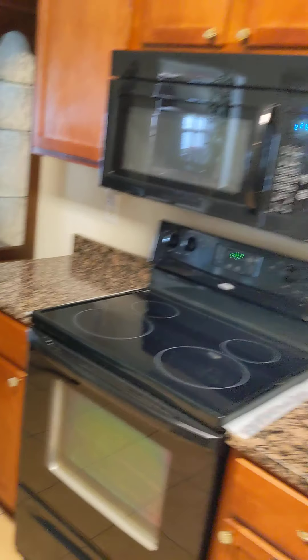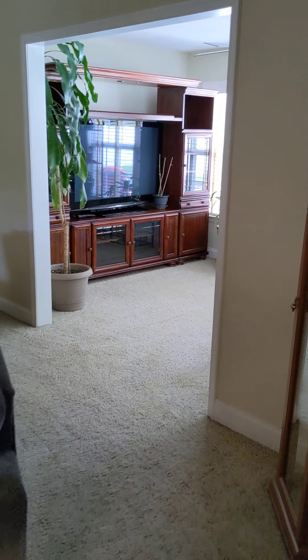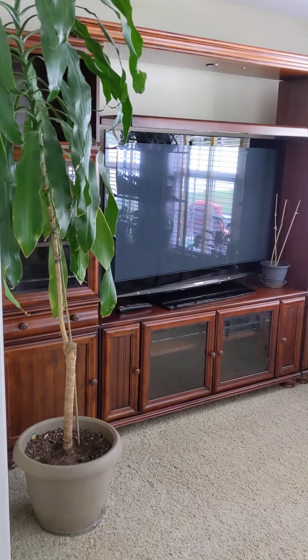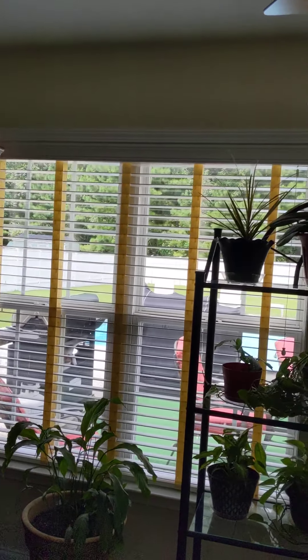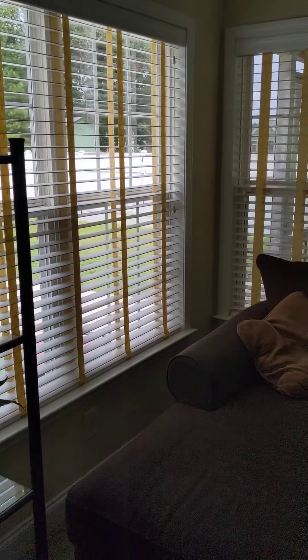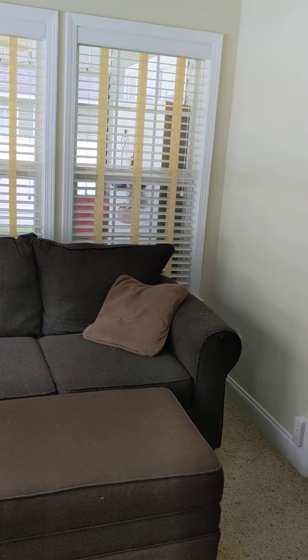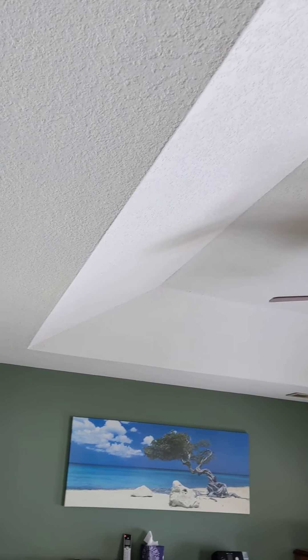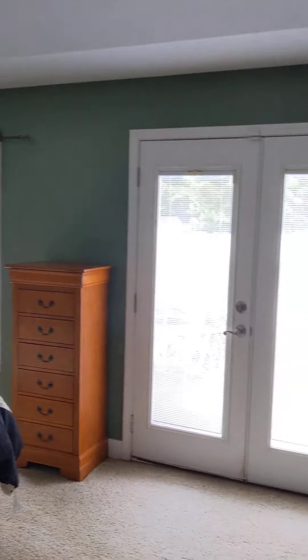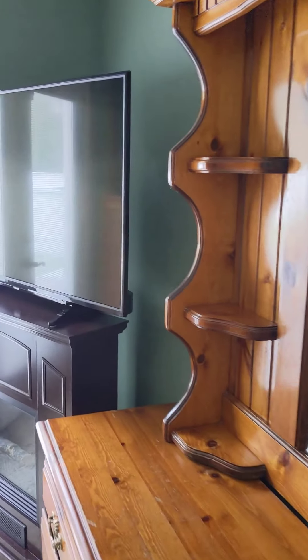I haven't seen any issues yet. Let's finish walking through. You do have a Carolina room here — they have this set up for a TV cabinet. You've got some nice windows going out to the backyard, and some nice windows to the screen room. I'm not going to go out until after we see the master. The master is right off the living room — it's a little alcove to get in, so it's a little bit more private. And there are doors to go out to the patio.